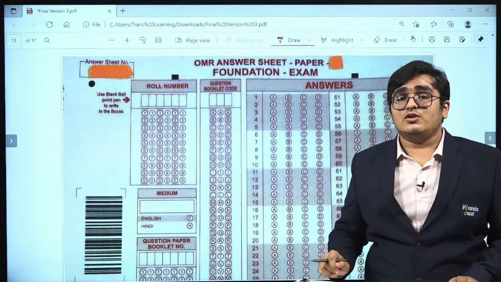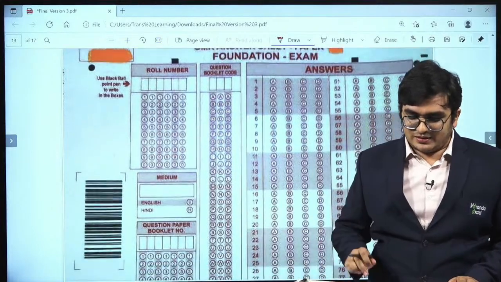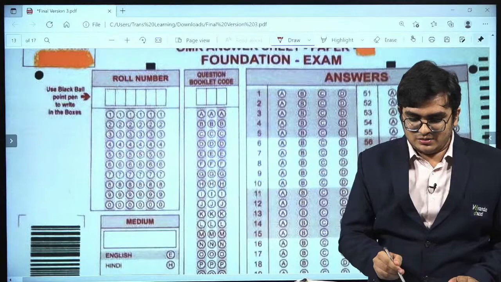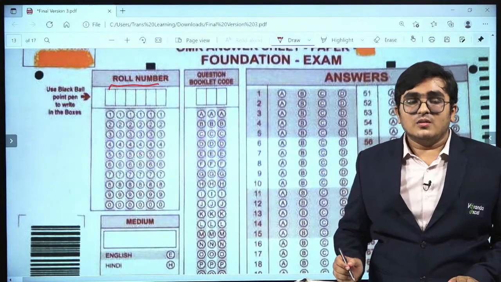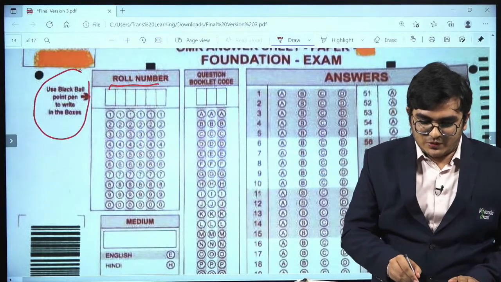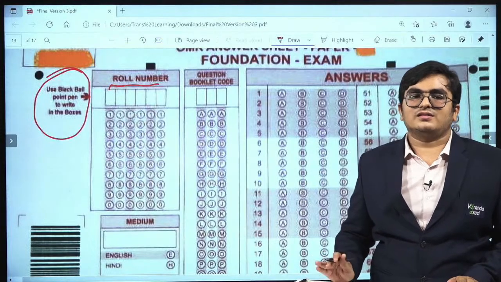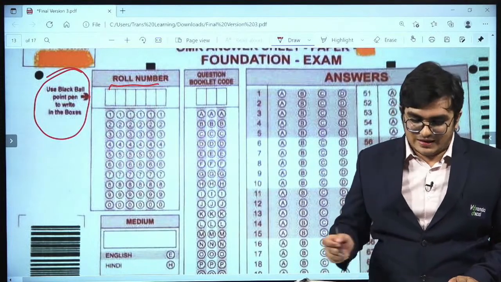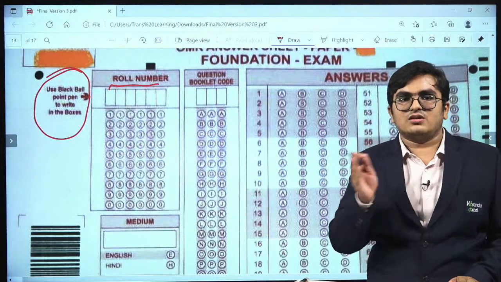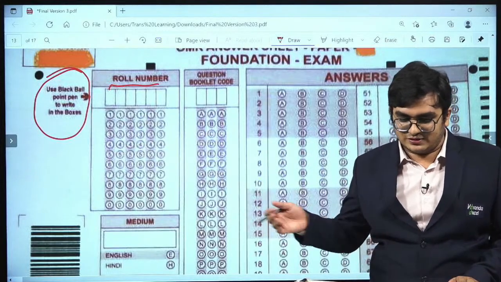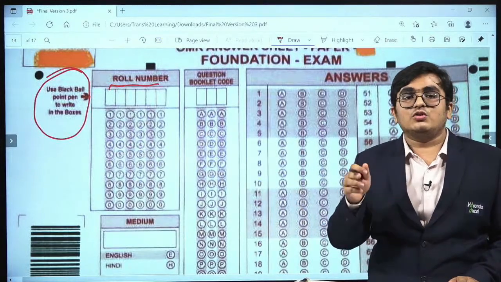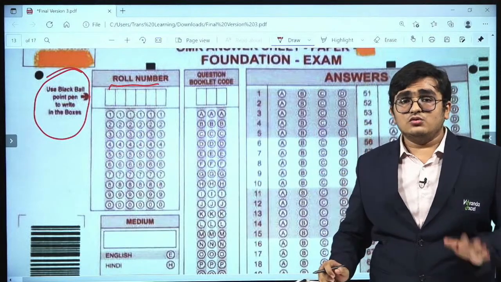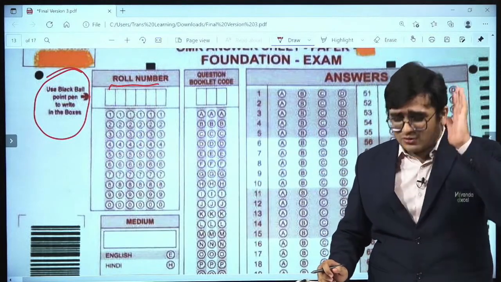Then this is the OMR sheet. This will be more relevant for you for paper 3 and 4. Look at here, you have your roll number here, you have to input your roll number. Use only black ballpoint pen to write into boxes. This is something you should note. And then you have to fill these dots. That is your roll number. Let's say your roll number is 2146. So you should fill up 2 and you should fill up 1. Use only pencil.